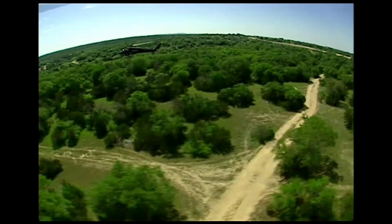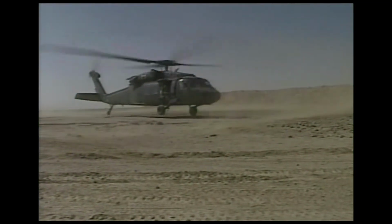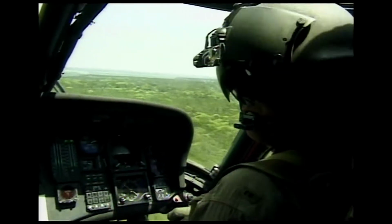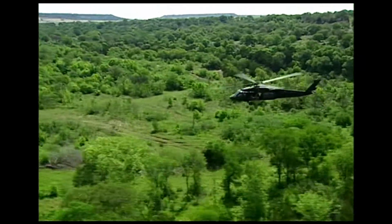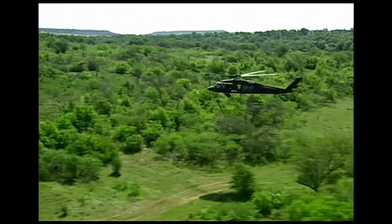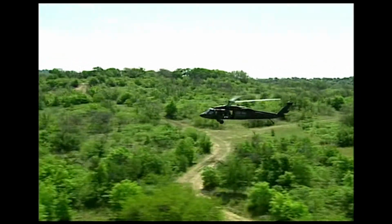We're 25 out from our ACP. Right now, Blackhawks like these are fighting the war on terrorism in Afghanistan. It's similar missions like this that 4th Infantry Division pilots from Fort Hood train for daily. Came from the RP. Once word comes down, we're ready to go. But before this troop takes off, they must complete their first mission, ground training.